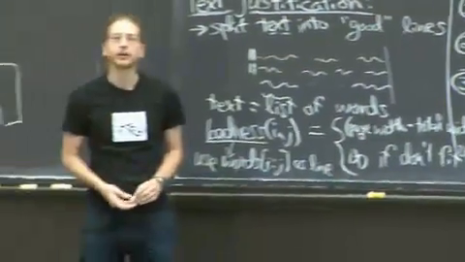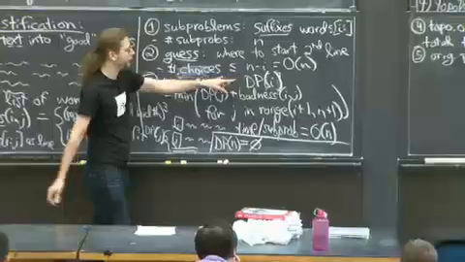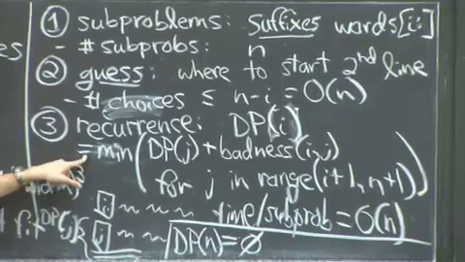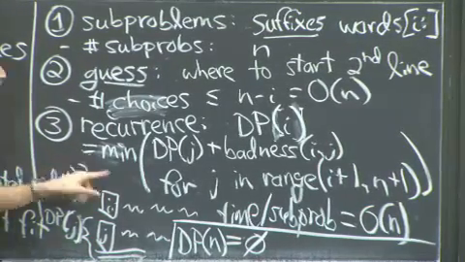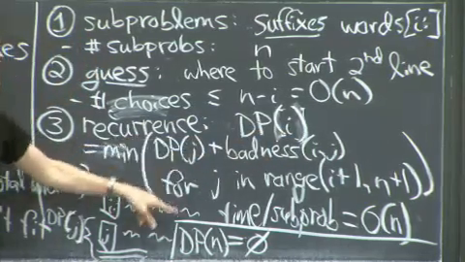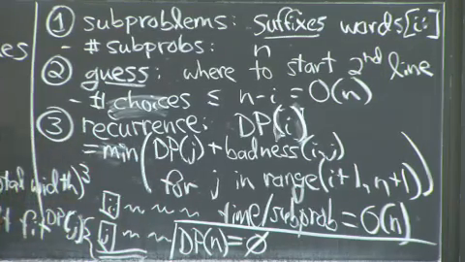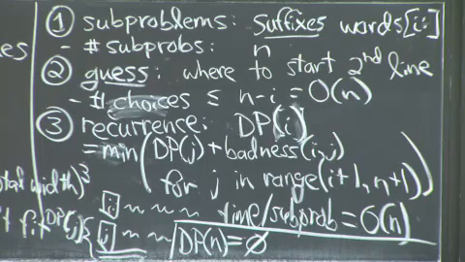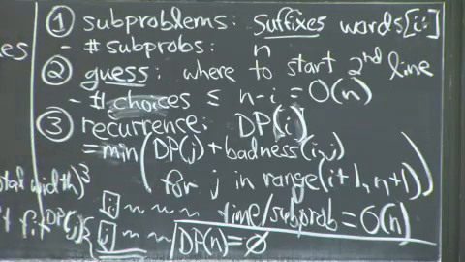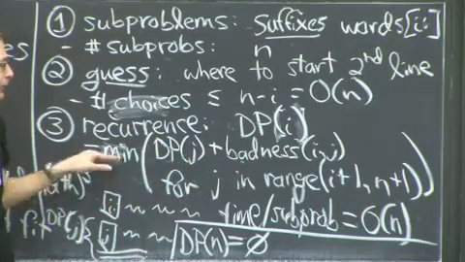Question? dp of j is returning, it's like this. So this is a recursive definition. Imagine this as a recursive function. I wrote equals, which is Haskell notation, if you will. But normally you think of this as like def dp of i is return min of this. This is Python. So it's returning the cost. What was the best way to pack those lines from j onwards? That's what dp of j returns. So it's a number. It's going to be a sum of badness values. And then we add on one new badness value. It's still a sum of badness values. We return the best one that we find.